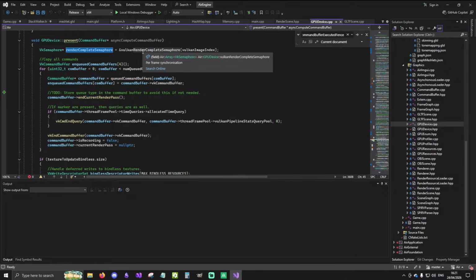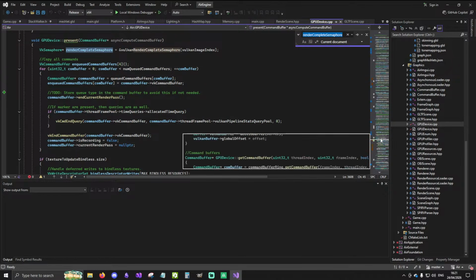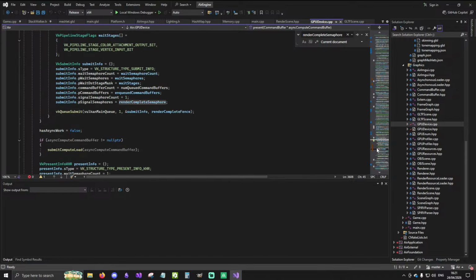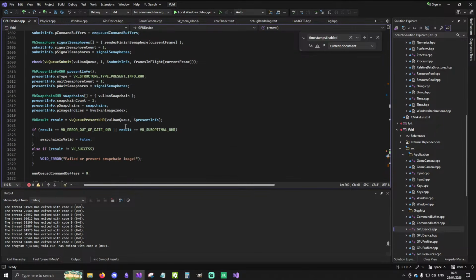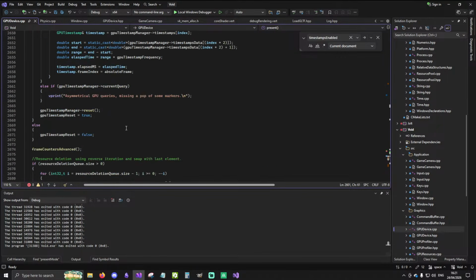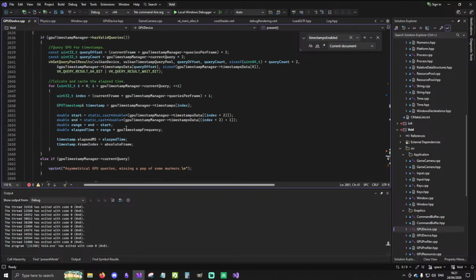Complete. Okay, so is this used in the... because that could be wrong, what I'm doing. So the signal semaphore uses the... where is it?